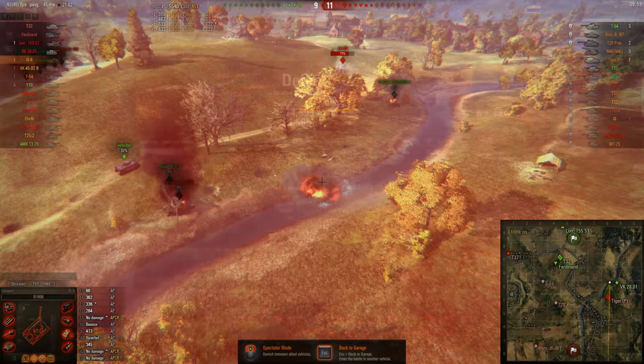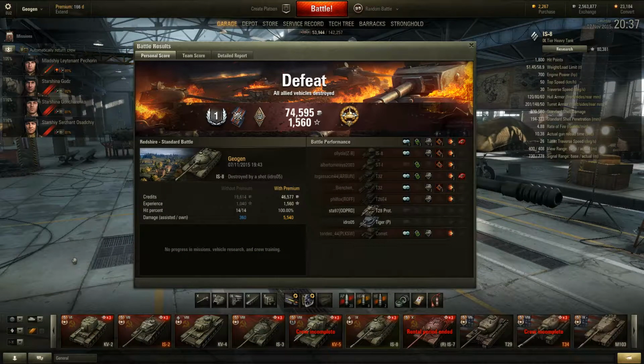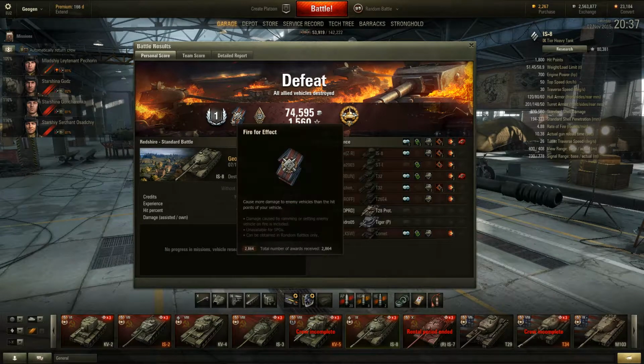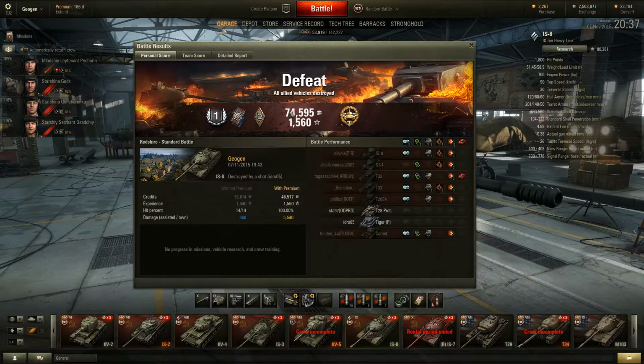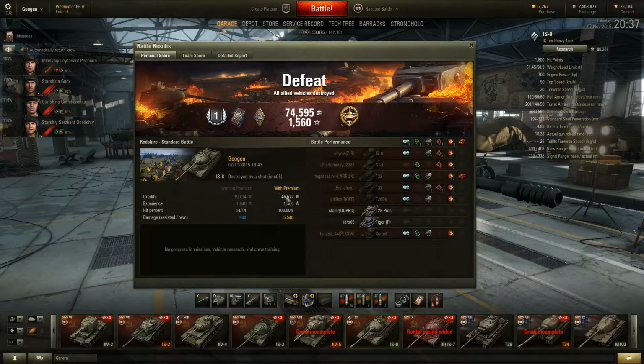So I'll take you over to the post-game stats. So that was pretty devastating, because it could have gone so much better. I mean, it was going well, until it wasn't. But anyway, first class, Fight for Effect, Bruiser, 74,000 credits, 1,560 experience on a defeat. A higher caliber breakdown of my earnings there, 46,000 with premium in terms of my profits. 14 shots fired, 14 hits.